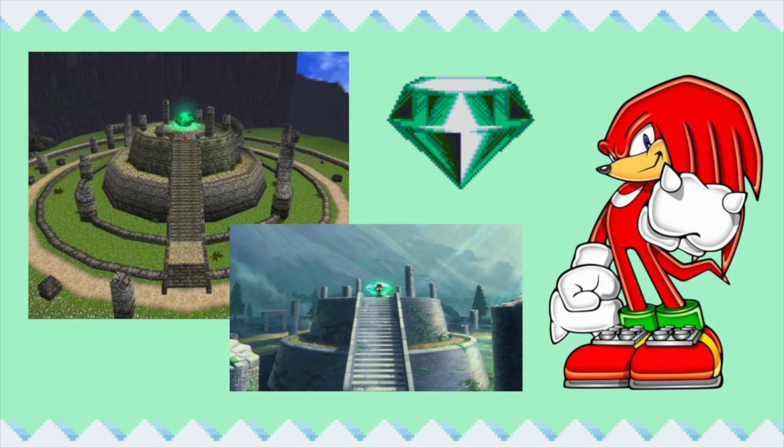The next set is Knuckles and the Master Emerald, which, as you know, we already got a Knuckles and a Master Emerald in the Knuckles mech set and the Rouge Glider. We got Knuckles, and then we got a tiny little Master Emerald, which I am not a huge fan of, and I want to do a review for that still. So look out for that soon.